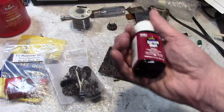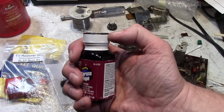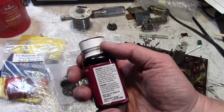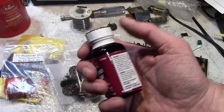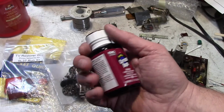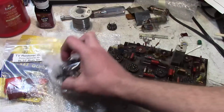The only issue I've got with this stuff is it's very volatile, and once you open up this cap, break the seal, it's tough to reseal it. I've wrapped electrical tape around it and such, and eventually all these solvents seem to leak out and it hardens up, so that's why I got another bottle.